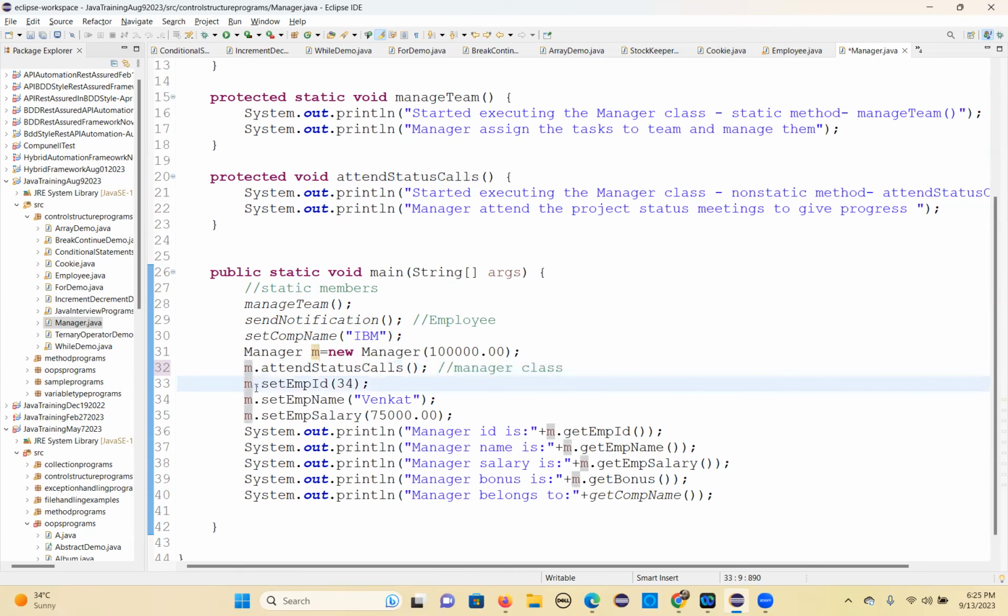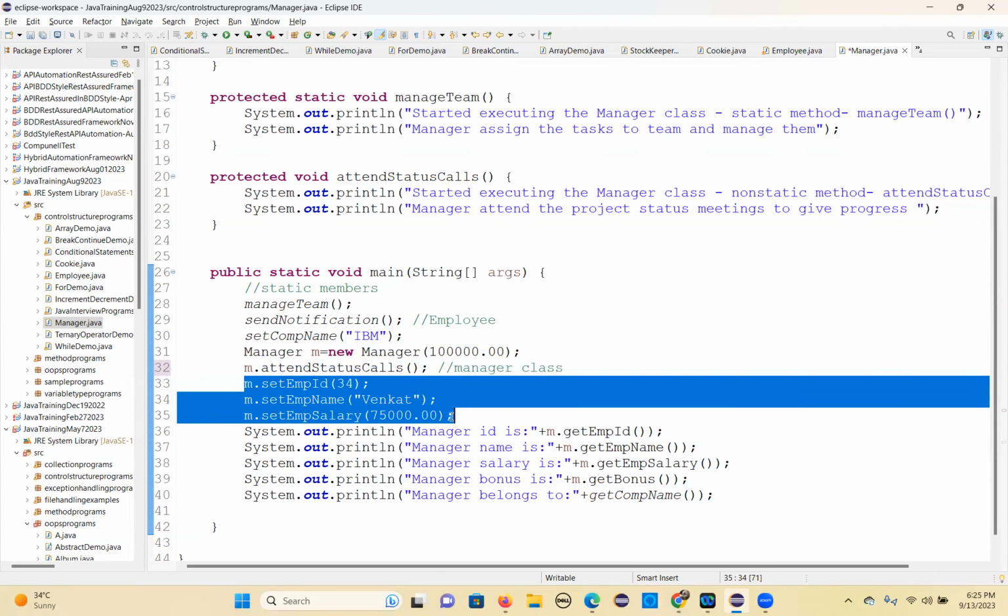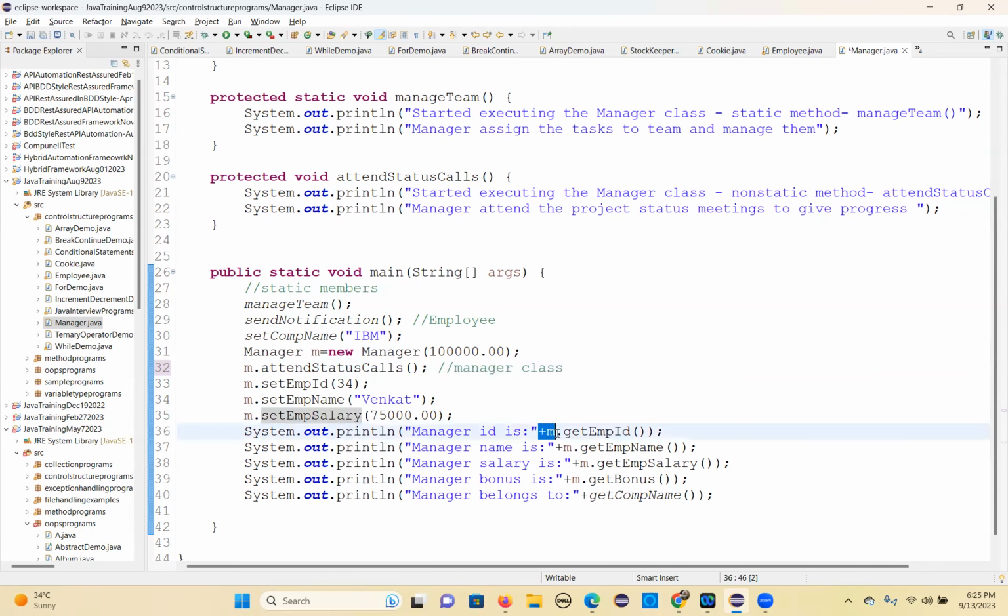So object reference dot setEmpId, setEmpName, setEmpSalary. These are all reused from the Employee class. And again I'm using manager ID, manager name, manager salary. See, here you are giving a bonus in the object line itself, because this is a parameterized constructor, right? That's why. So getBonus, getCompanyName.